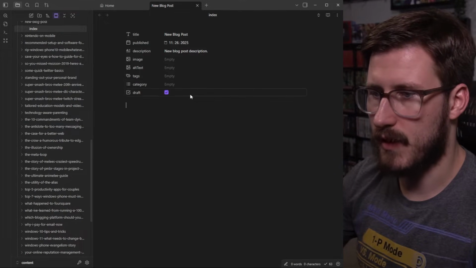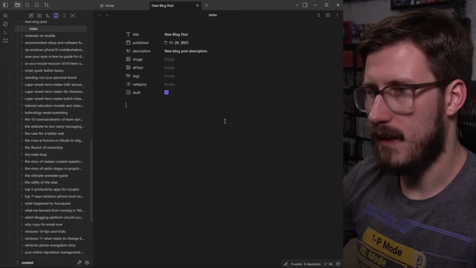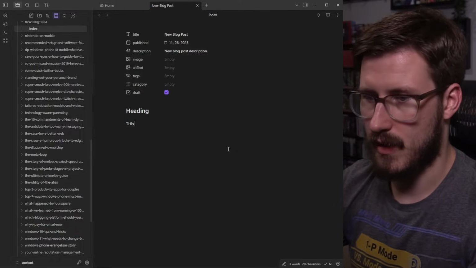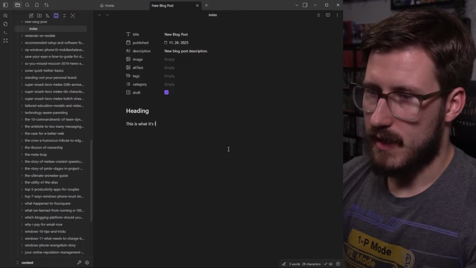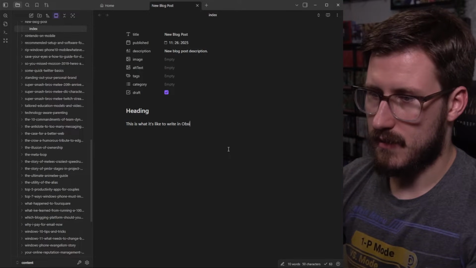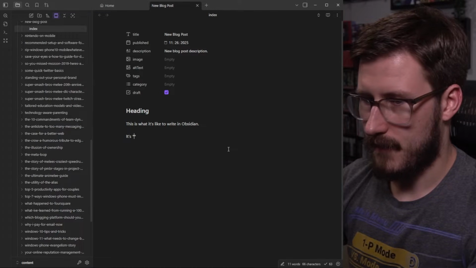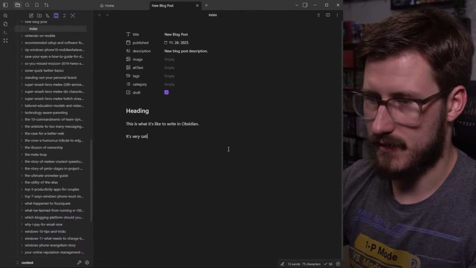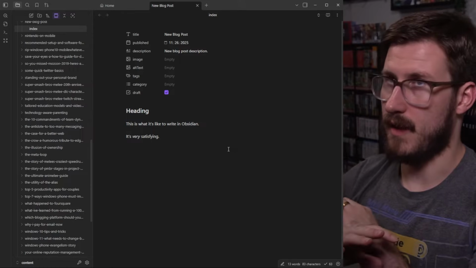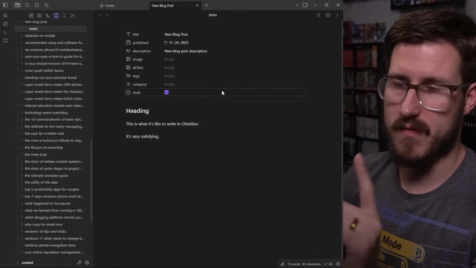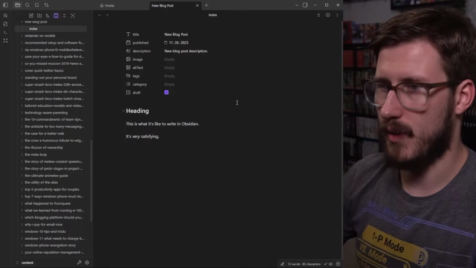You can add tags, whatever meta properties that you like, and just start writing. This is what it's like to write in Obsidian. It's very satisfying. And you can write in Markdown for your blog posts. Pretty amazing. That just scratches the surface, though, of what you can do with Astro Composer.